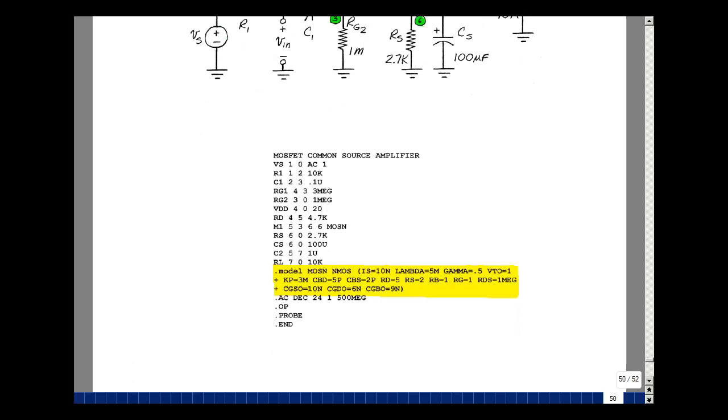SPICE file is shown here. It's very similar to the file we'd written in chapter 5. We had an NMOS amplifier with just a low frequency model. So I'm going to stick in that model I had in the curve tracer. It's got capacitance in here and some of the terms we talked about. And I'm going to do a Bode plot from 1 Hertz to 500 megahertz with 24 points per decade, and that's going to be about 200 points total. Also going to ask for the operating point, and we'll see if some of our equations check that we had described previously.